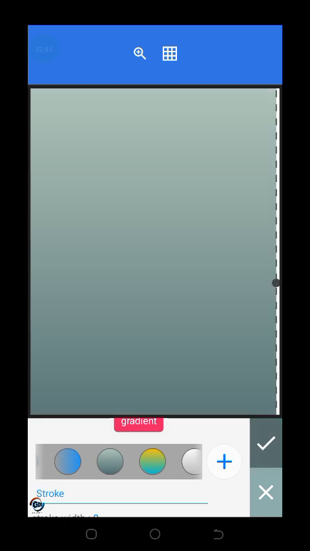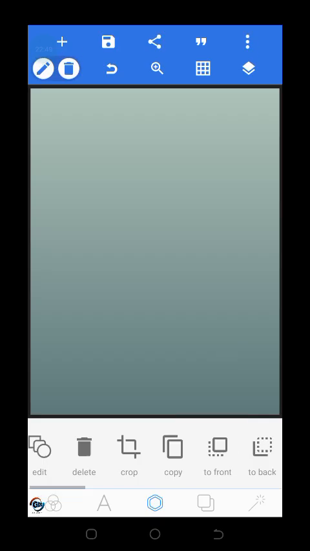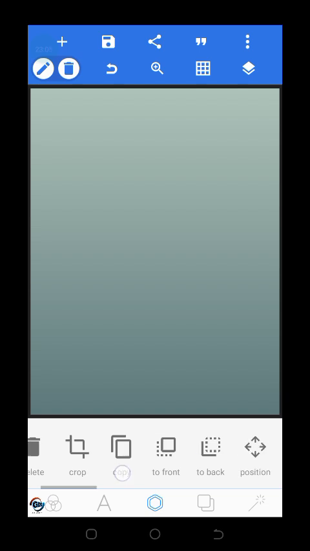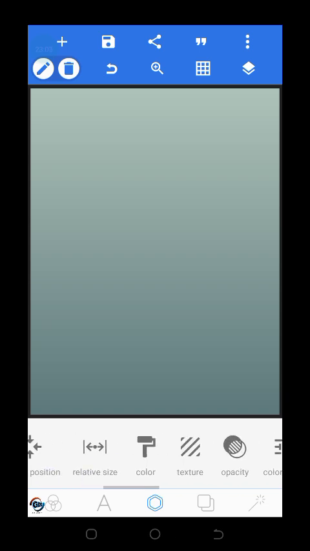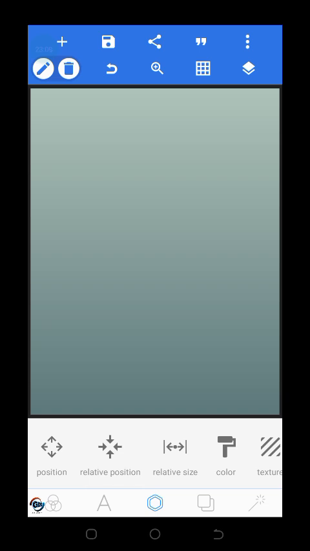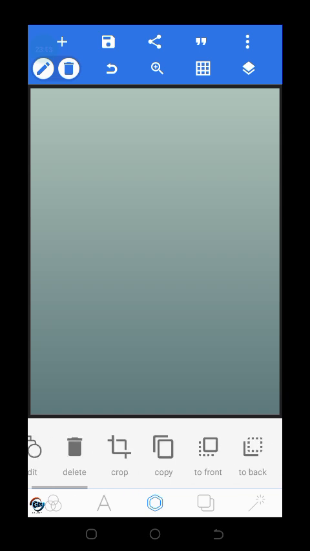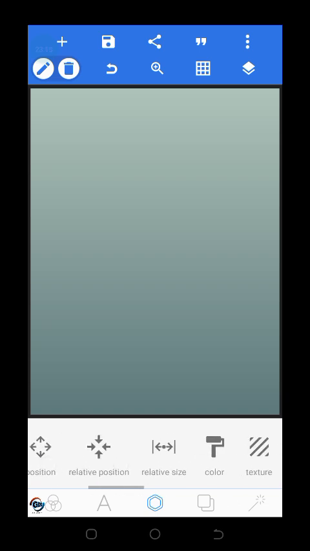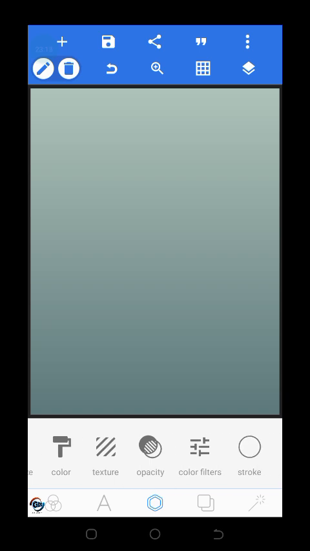There is nothing on the canvas. It's just empty. So when there is nothing on the canvas, that's called a negative space. Any area in that space which is not occupied with any element or any object is called a negative space.